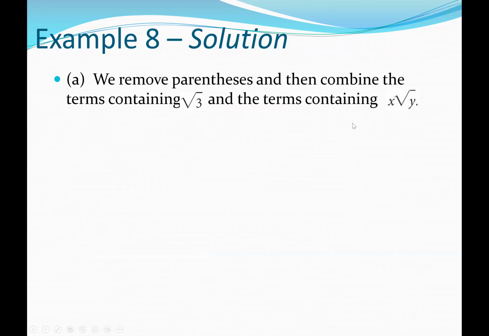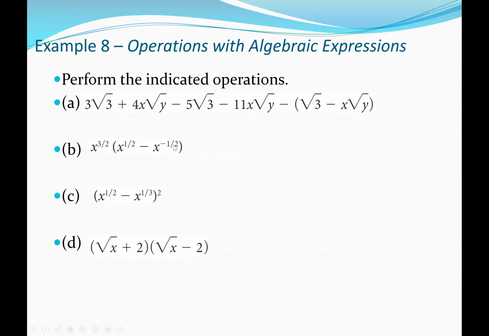So the first thing we're going to do is to see if we have any like terms. So you can see that with the square root of 3, we have 3 like terms. Let's go back one more. You see, we have square root of 3, square root of 3, square root of 3. So those are like terms. So we can combine those terms. Then square root of y, square root of y, we have square root of y also, we combine. Here we will remove this parenthesis by changing the sign. So minus times positive gives minus, then minus times minus gives plus here.